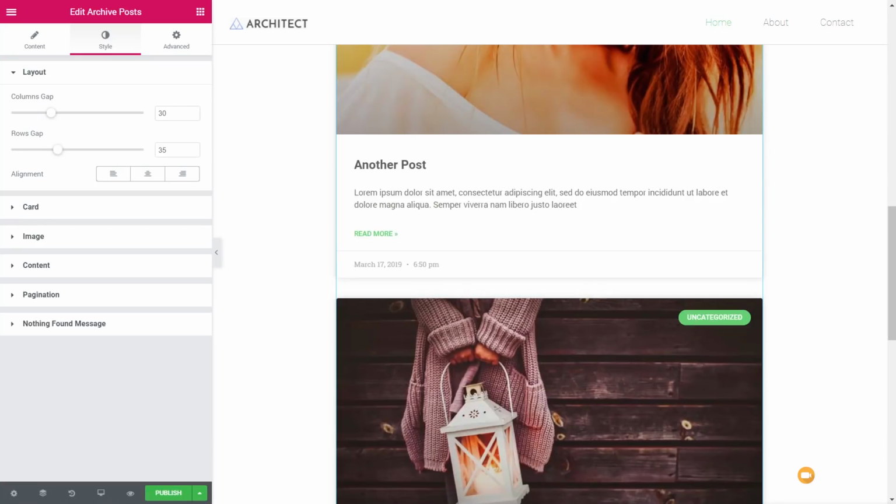Now obviously you'd take a lot more time to make sure this looks exactly the way that you want it to. We've seen some of the tweaks we can make and how easy it is with Elementor, but now we're just going to go through and set this to be the archive page for all of our posts. As always, we come to the publish option.